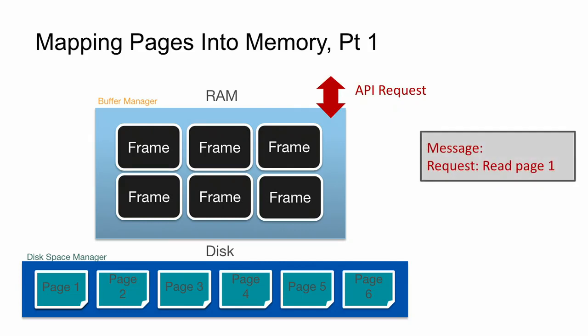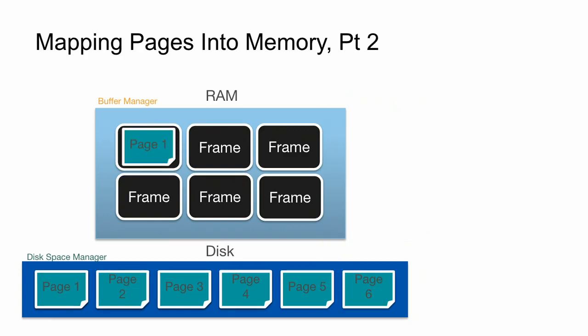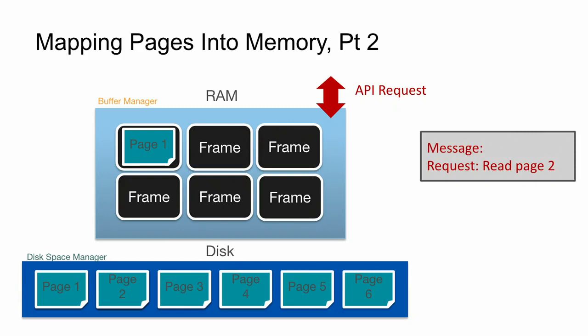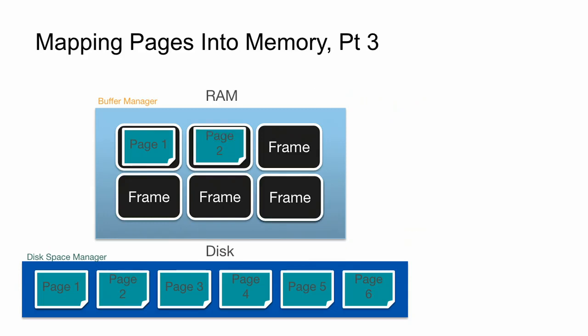So let's say I get a request to read page 1. Now what's going to happen here? Page 1 is obviously not in RAM, so what am I going to do? The buffer manager is going to say, oh wait, page 1 is not here yet, so I'm going to send an API request to disk. I'm going to copy page 1 into memory, and the layer above can now access page 1. What if I get the request to read page 2? Same thing. Send an API request to disk, move it up into RAM. Buffer manager has now done what it needs to do. The page is in memory, and now the layers above can work with it as needed because they will interface with the buffer manager to access those pages.